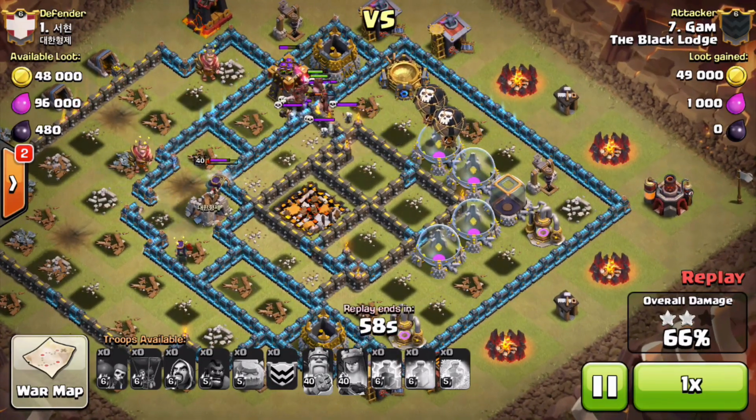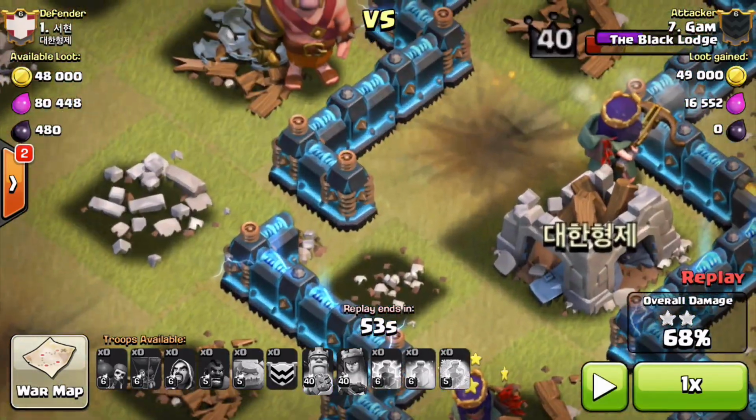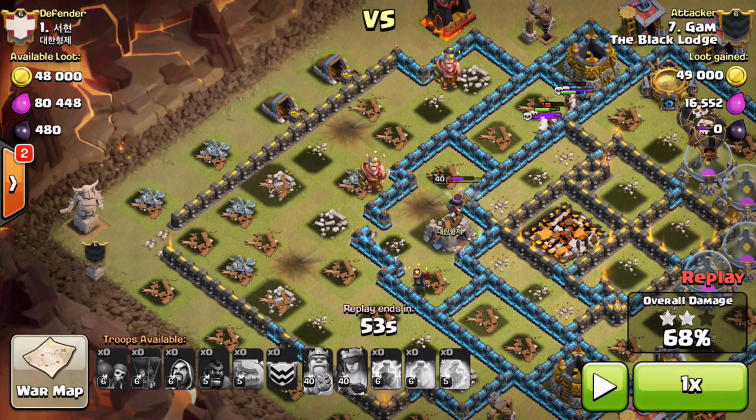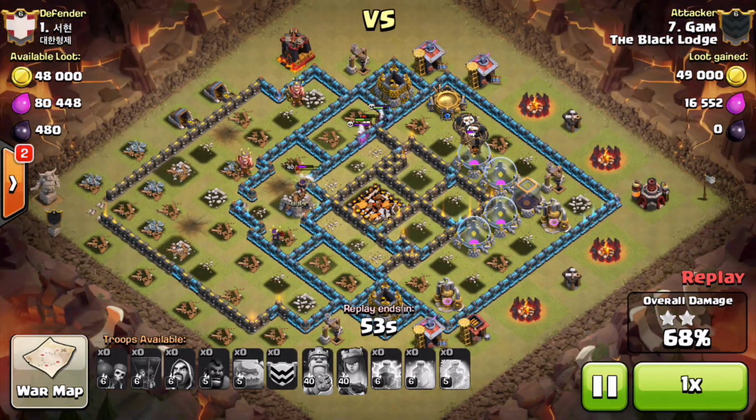So I was pretty surprised at the outcome of this raid, given how many things went wrong. And it all came down to the king breaking this wall right here. If the king didn't break that wall just before he got distracted by the defending king, this was probably a 1-star.